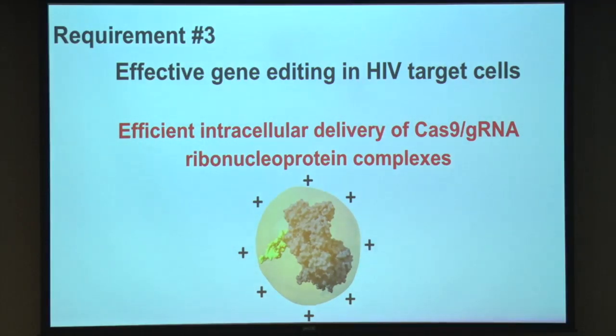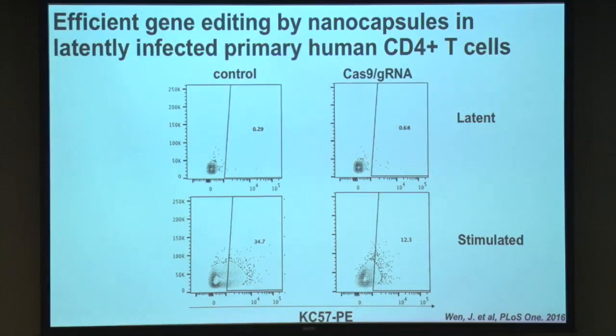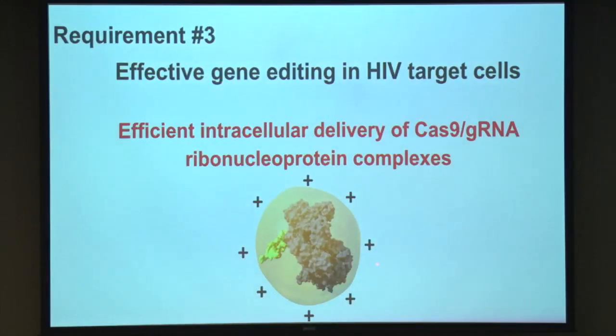So how can we address that question based on this? We do a surface modification on this nanocapsule. We take out the negative charge, so the nanocapsule will have positive charge on the surface. This is very important to get into the cells because the cell membrane is mostly negatively charged, so they will bind to the cell membrane and enter the cell. Later, I will use this CRISPR-Cas9 gRNA system to demonstrate gene editing. I know this is not the only gene editing method, but this is the easy one we can use right now. So that's a demonstration. It's just proof of concept.